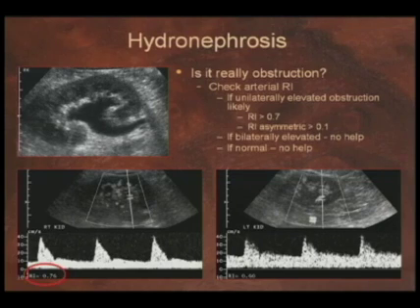This is an example here that's being displayed where the grayscale image shows clear-cut hydronephrosis and dilatation of the proximal ureter. When you look at the resistive index of the questionable kidney, it's 0.76, and when compared to the contralateral kidney, which was 0.60. So clearly there's asymmetry in the resistive indices, and the resistive index on the right side is abnormal, and this was a kidney that was obstructed by a ureteral stone.